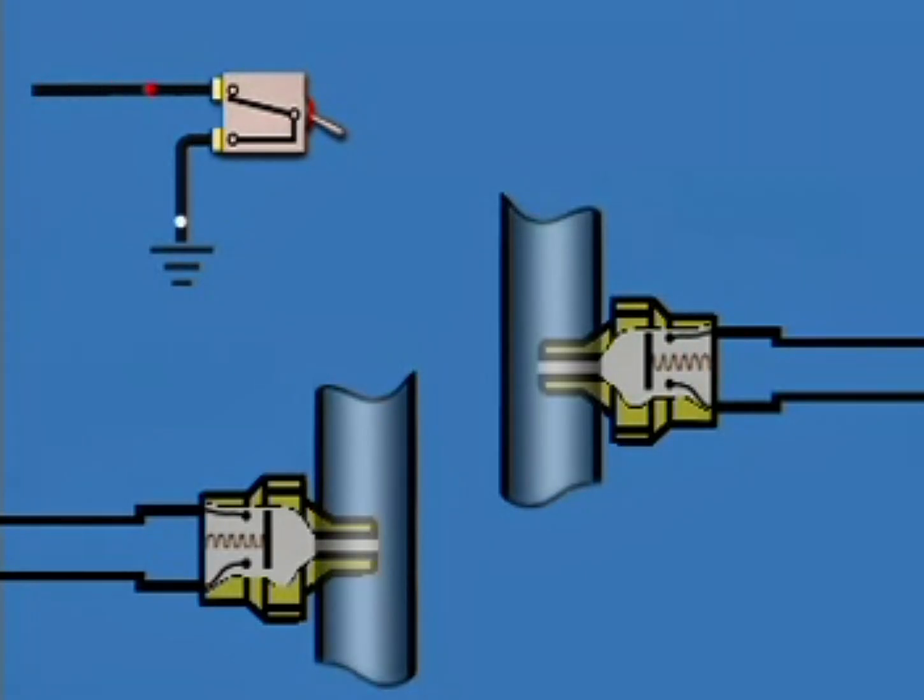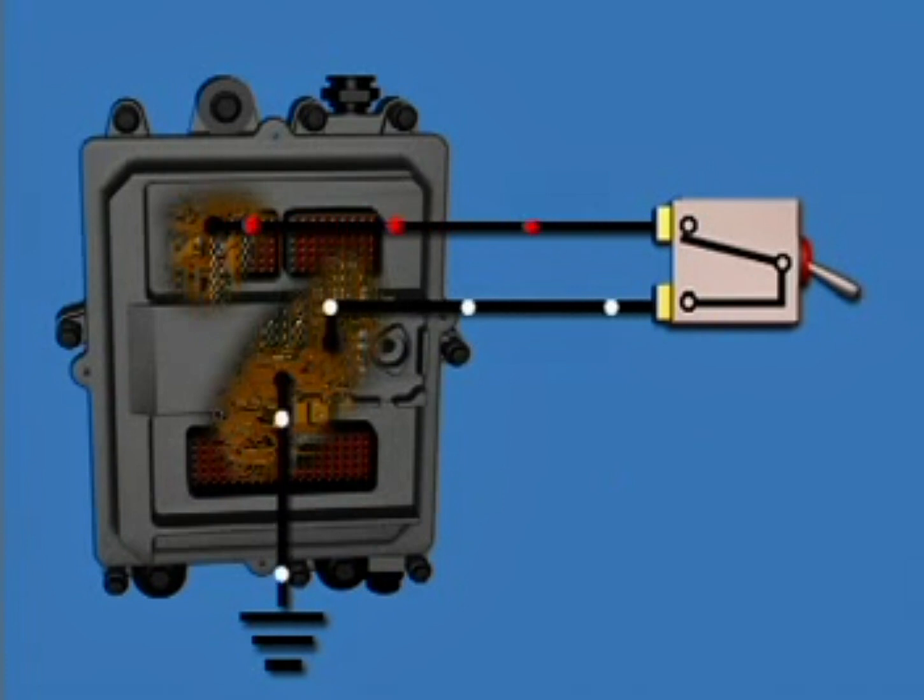Switches can be energized mechanically, hydraulically, or pneumatically. An example of a hydraulically activated switch includes a pressure switch that opens or closes when it senses a specific pressure. An example of a pneumatically activated switch in an electronic engine control system is a brake light switch. For most control systems, when the switch is closed, the supply voltage is pulled to its low level. This indicates the switch position.